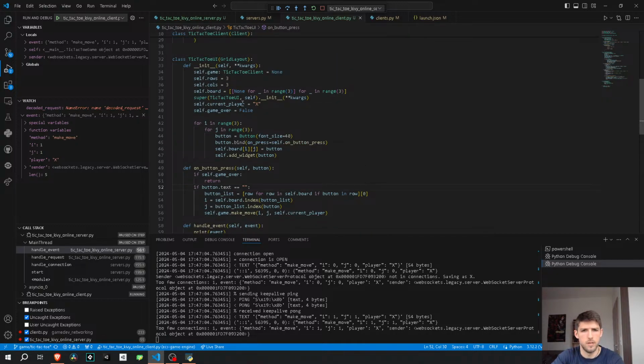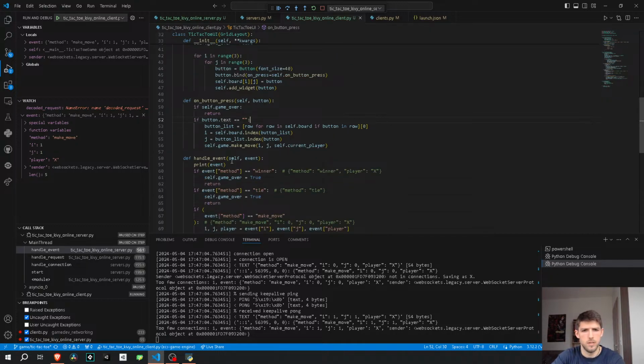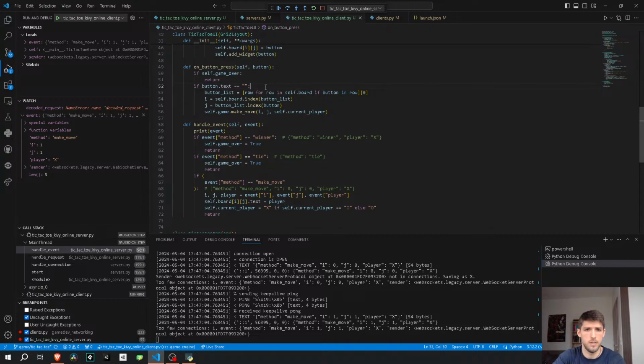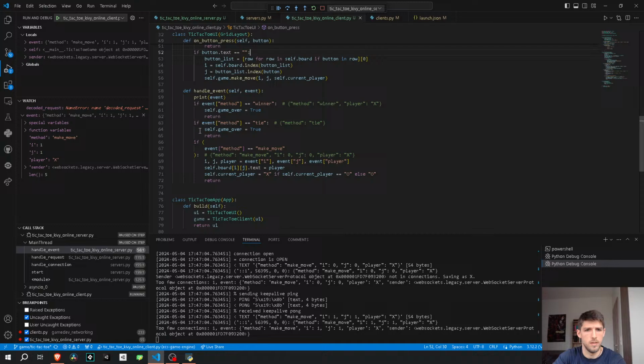And then send that attempt. And then when we receive someone made a move, then do this. Alright, we're doing it actually. So what ij of text equals player. That's okay, that's alright. I just needed to delete that.